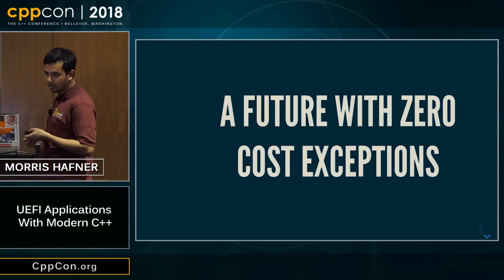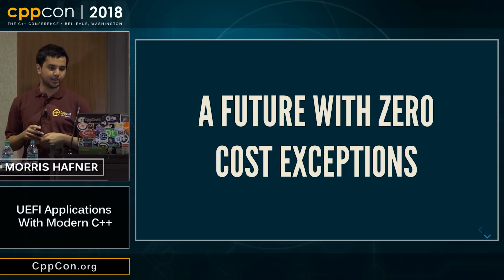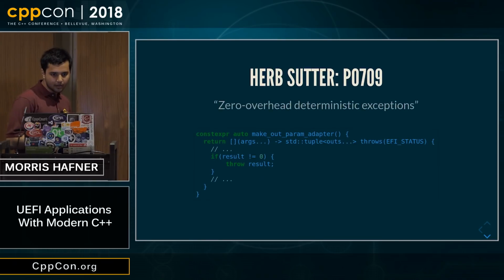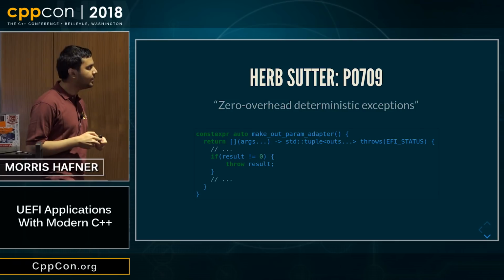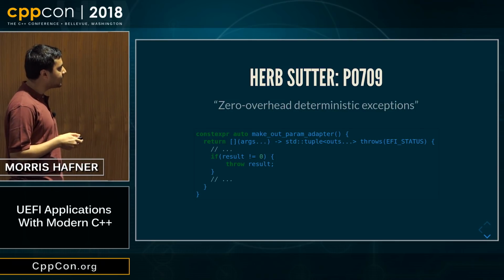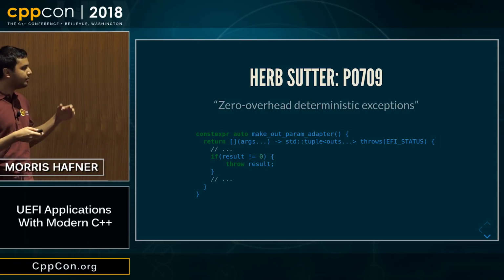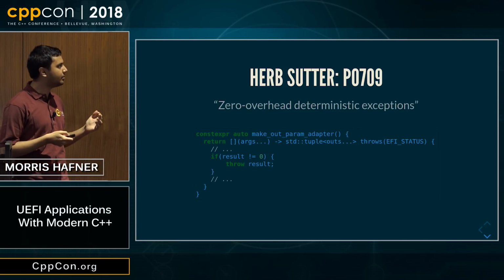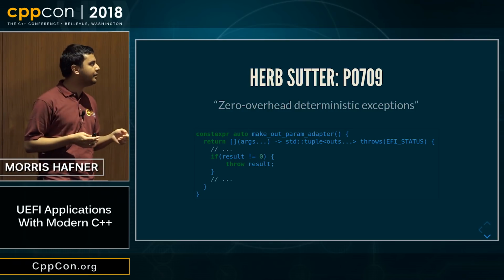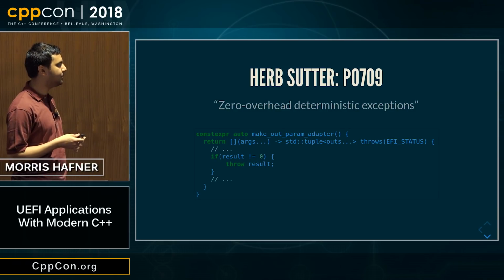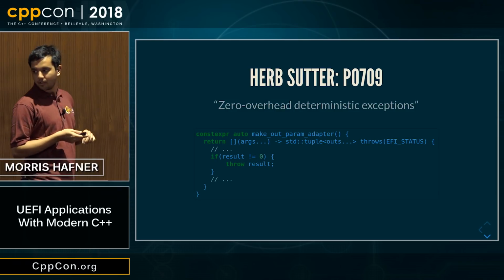And there's another interesting paper going on right now, the zero-cost deterministic exceptions by Herb Sutter. It basically reintroduces something similar to the exception specifications, and this will probably allow us to write throw and catch statements, but everything will just map down to a language built-in expected type, so to speak. So maybe in the future we'll still be able to throw and catch even if we don't have access to the heap or any other language runtime features.